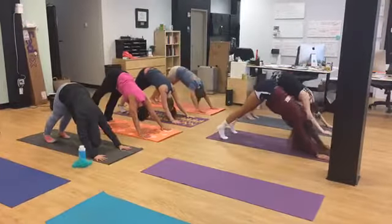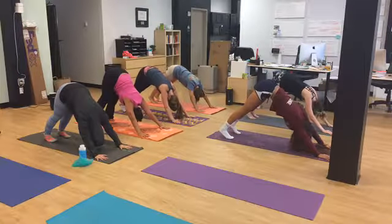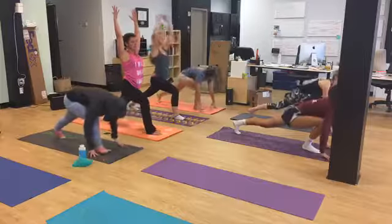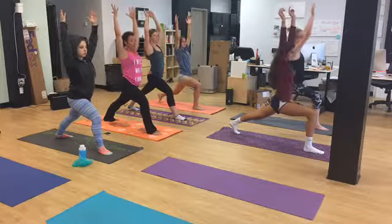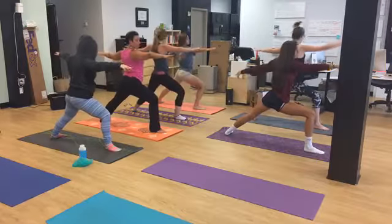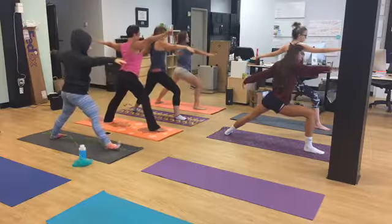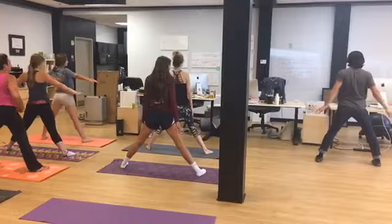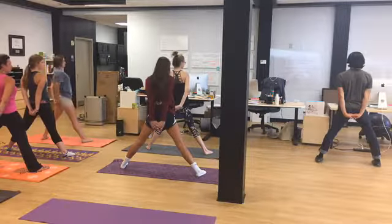Now take a few breaths to just reset and soak in that huge flow that you just did. On the next breath, we'll take the right leg up and do the same flow on the next side. Inhale, bring the foot forward in between your hands and come up for a warrior one, inhale and exhale. On the next inhale come into warrior two, exhale into a deep stretch into that nice leg. On the next inhale point the toes in so we'll be facing this wall, then on an inhale reach the arms up, on an exhale bring them back and interlace the hands, then rinse.